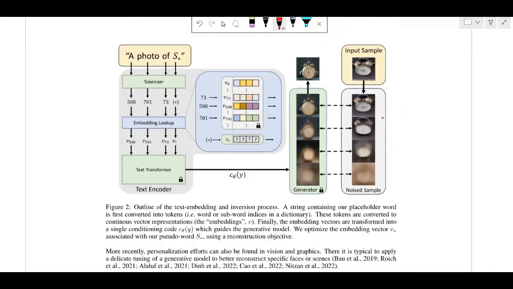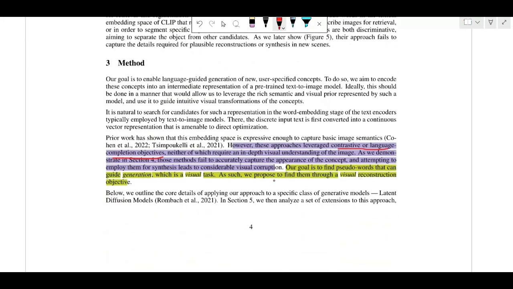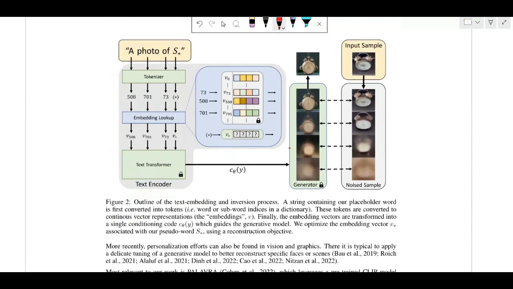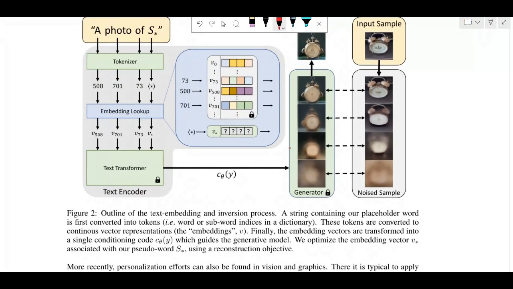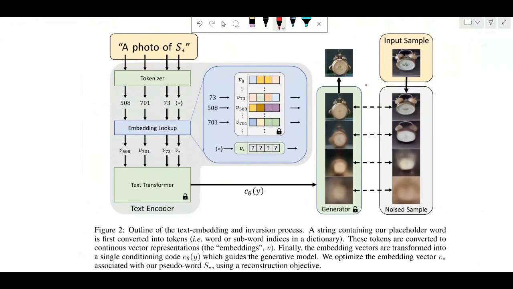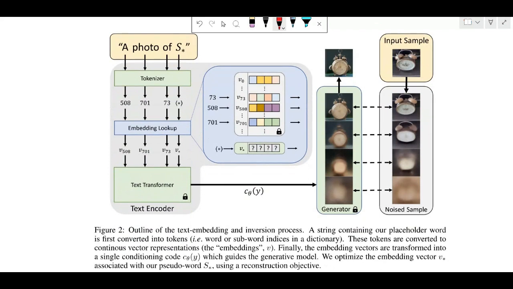So since we want to create images, we should focus on something visual, so they propose a visual reconstruction task for that. I think it is best explained by this figure. Say we have an image of a clock. We want to explain to the model what a clock looks like. We'll pass it a few prompts, like a photo of S star.